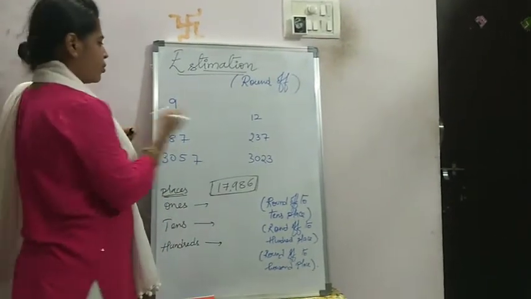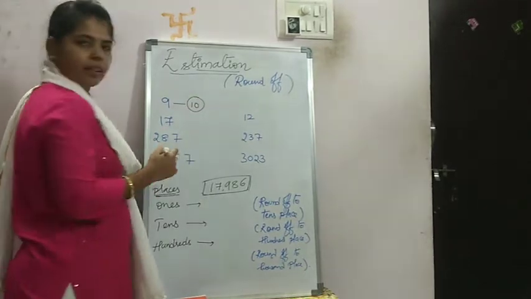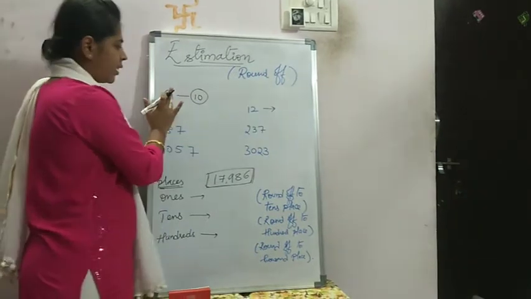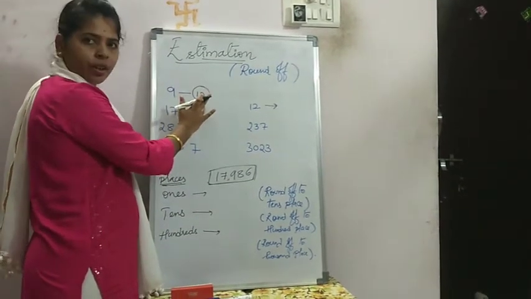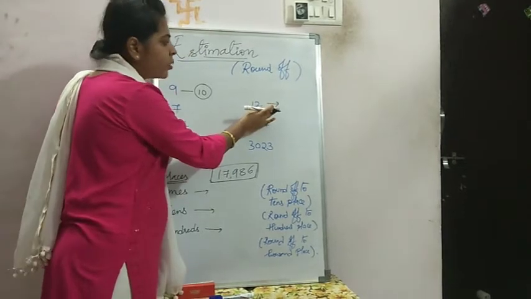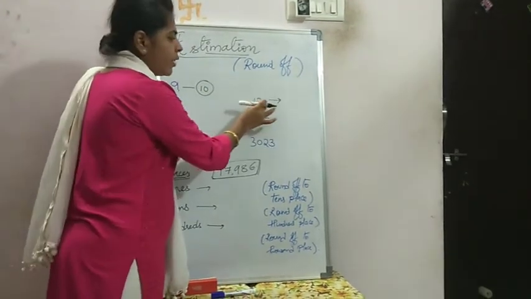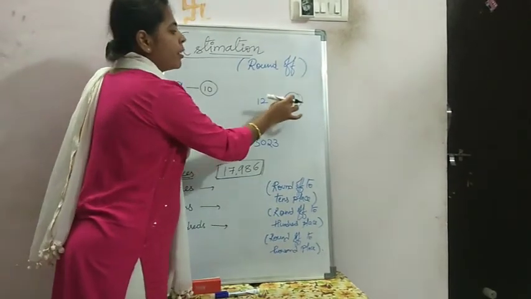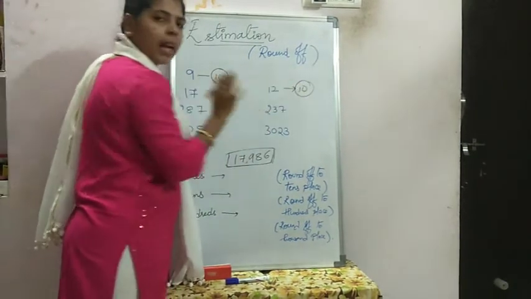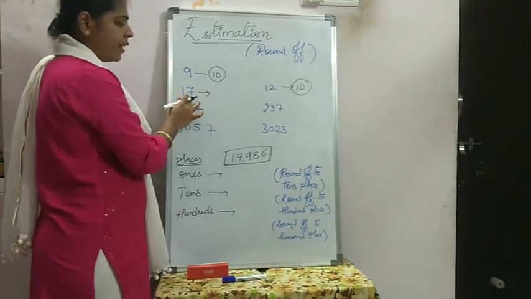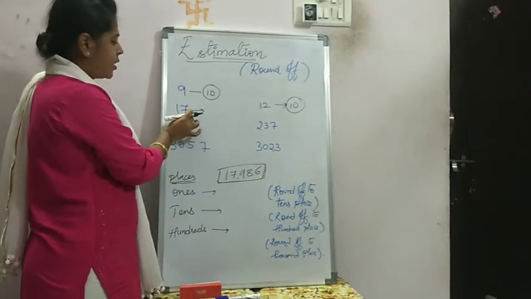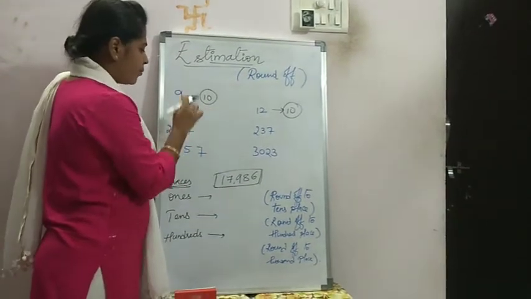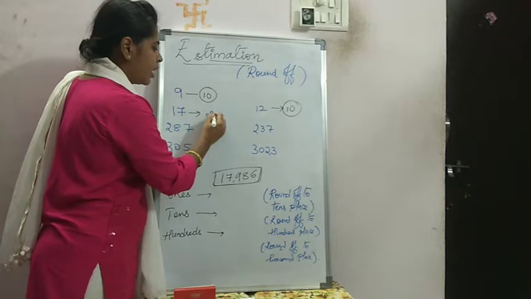The number given is 9, so this can be rounded up to 10, right? Here the number given is 12. Also, because you can see that the 9 is greater than 5, it is rounded to 10. Here the first place you can see is 2. 2 is less than 5, in the ones place, so it will be rounded again to 10. If it is less than 5, the number will be taken as 0 and the previous number will be kept as it is. Now again 17, the ones place you can see 7. 7 is more than 5. More than 5 means you have to take it to the next number, rounding up to the next, that is, it will become 20.